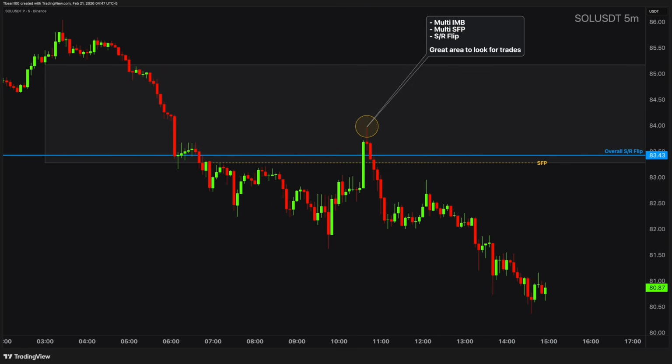Now I'm going to drop down to the 5-minute time frame to see what is happening inside the inner structure, the low time frame structure. First of all, you can see that at some point there was a bullish run that got created. We had the first market structure break, followed by another break of structure moving towards the multi-imbalance and SR flip location. However, the moment price tapped into our higher time frame concepts, the inner trend shifted once again.